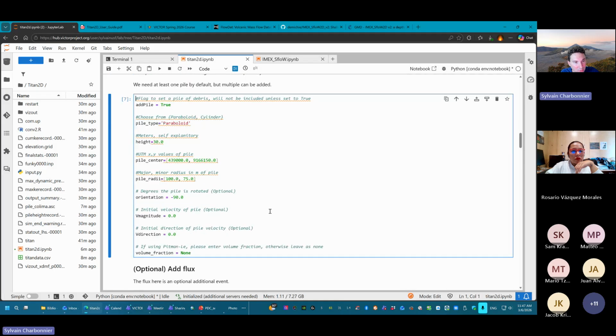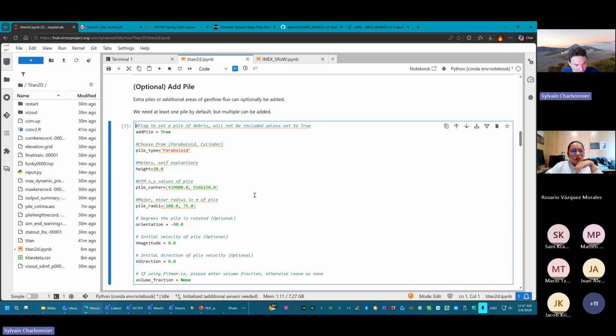Next is the pile material. You can simulate the generation of your PDC as a pile of material that's going to be on top of your DEM. Generally we use either a cylinder or a paraboloid. If you want an ellipsoid with different minor and major axes, you're going to put them here.